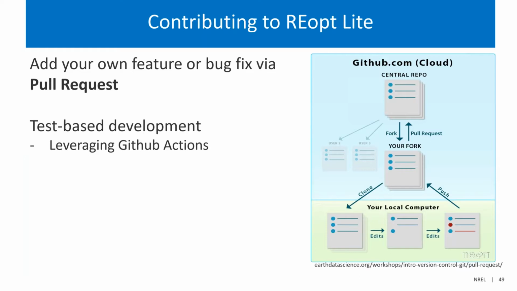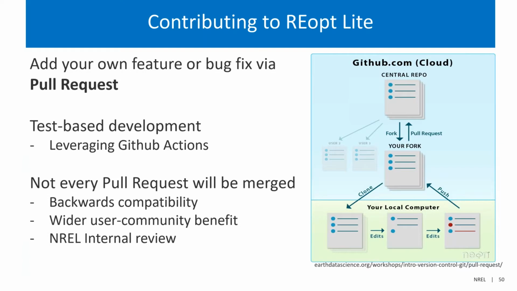So we ask outside collaborators and developers to do the same thing. When you create something new, you would design a test that shows that that feature is working as behaved. That's really helpful for the long-term development of the API, because if somebody else comes along and creates a new feature or fixes a bug, and then you see that that old test is failing, it's a red flag, right, to go check on, well, should the behavior have changed, or did something we did change the behavior in the wrong direction?